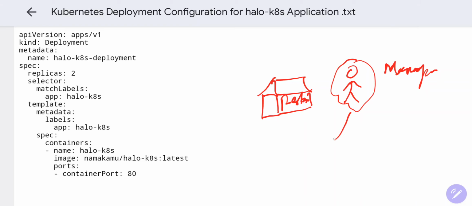The manager has two employees. This is a worker and a worker. If one of these workers is off, for example this one is off, you can use the other employee.